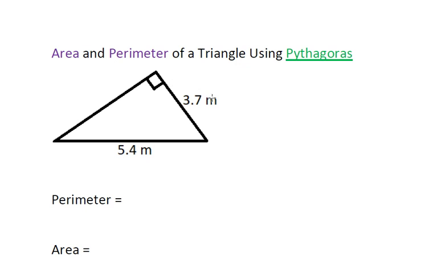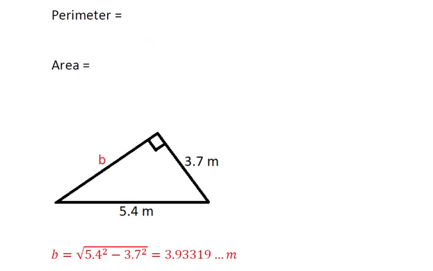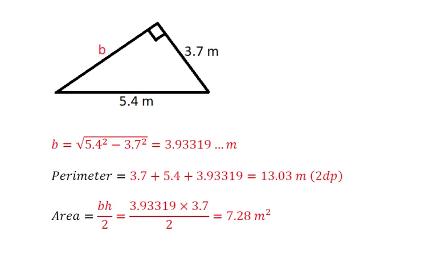In order to work out the perimeter, we do indeed need the other side of a triangle, because we'd have to add everything up around the outside, and we actually also need it for the area as well. Now let's move down to how we solve this. We put a letter in there, simply make up another letter. It doesn't have to be B. I've avoided A because A stands for the adjacent when we use trigonometry.